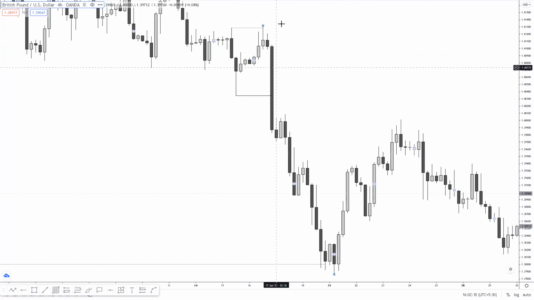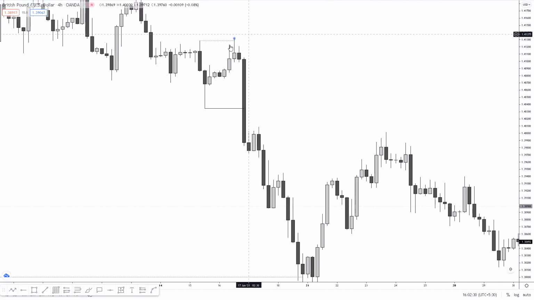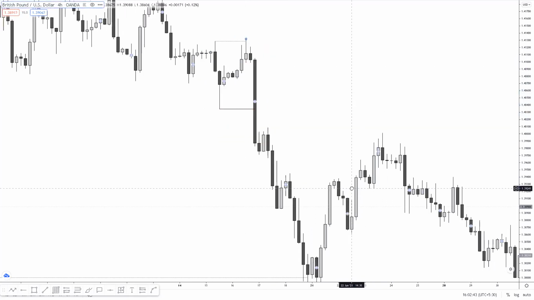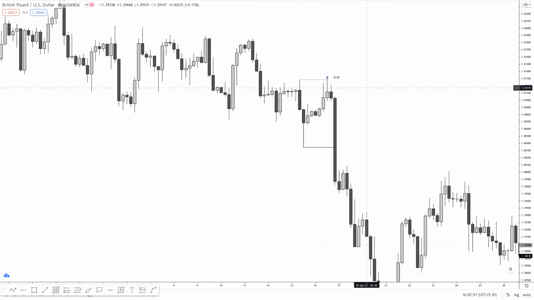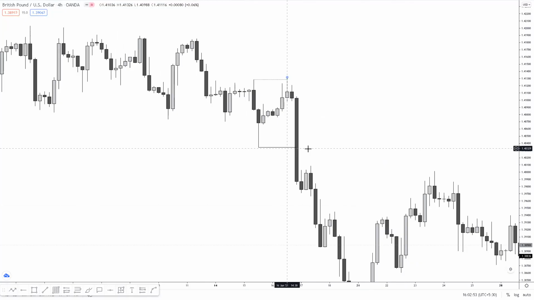This, for one, was a climax reversal. Have you heard of it? A climax reversal. This is what we call a climax reversal, which means this happened with news. So price went higher and then shot back down, like it tanked very heavily. Even this imbalance was around a 100 pip imbalance, I guess, a 91 pip imbalance. That's what we call a climax reversal. Price just goes up and then it shoots back down. Once that happens, price will always come back into the breaker right here. You know the breaker block, right?